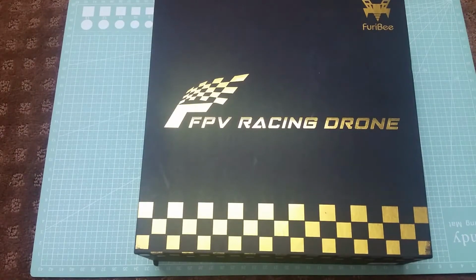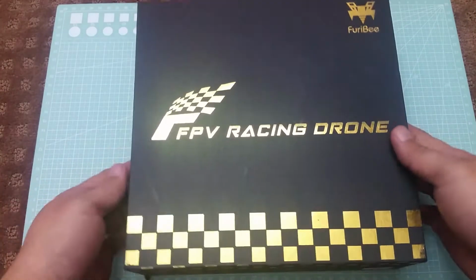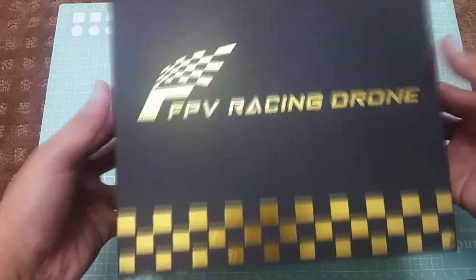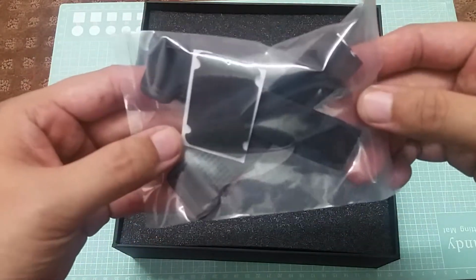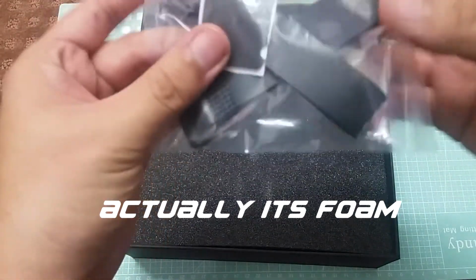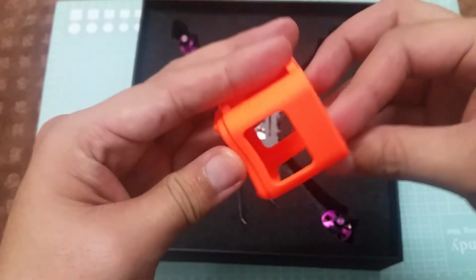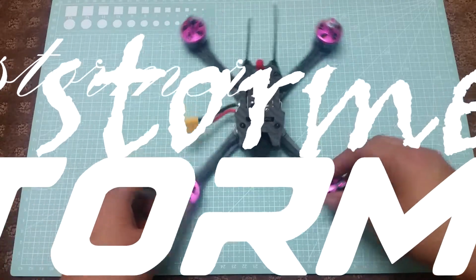Let's jump right in and see what's all included. The first thing you're going to notice is the box. A lot nicer than your typical Furibee boxing, which is just a plain brown box. Let's just hope this doesn't affect the quad's price. Not really much to this one. We get two full sets of 5042 tri-blade props, two Velcro straps and a rubber mat, a pagoda antenna with an RPSMA connector, a RunCam action camera mount, and of course the Stormer 220.